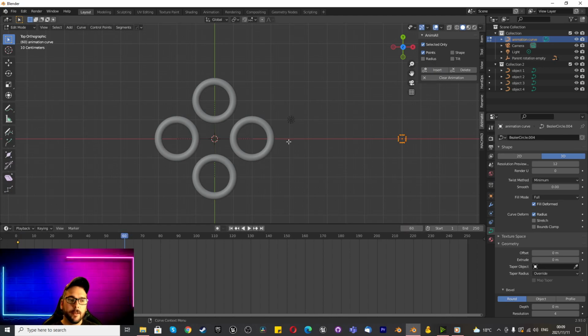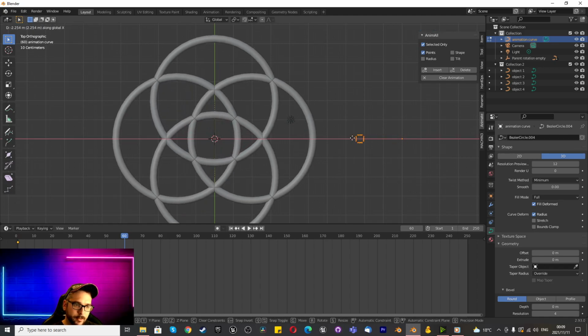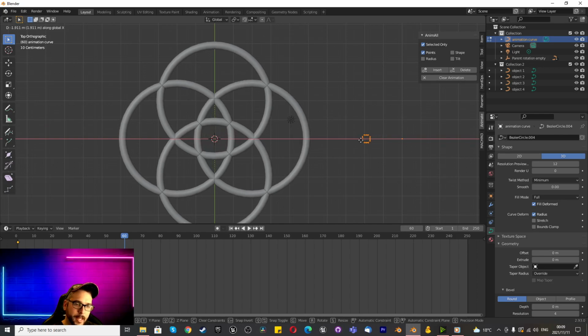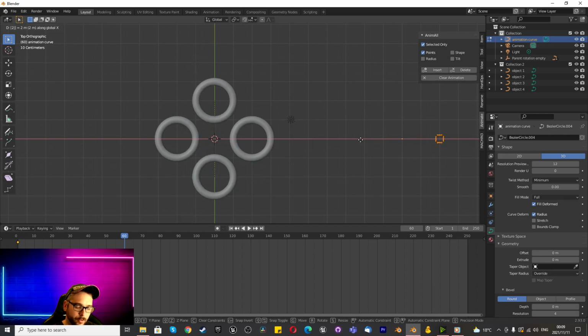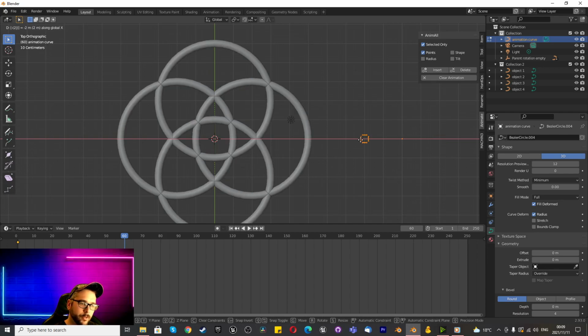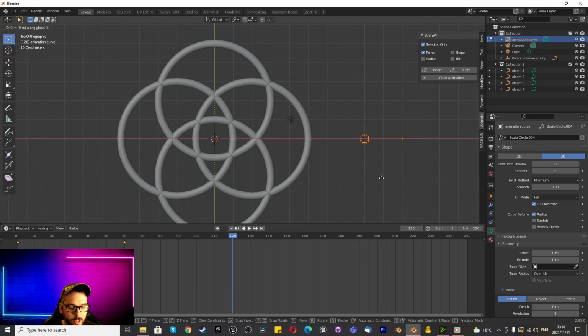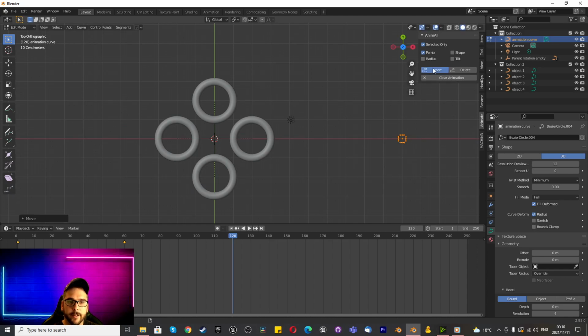And now I'm going to say, you know what, I want to move this G, X, and maybe we move it to about there. GX, -2. And then I might say, let's insert again. You can't press I anymore, you have to insert it because this isn't something that's intuitive. And then we go to 120 and we say, you know what, we want it to go back to the original spot, so we're going to press GX2 and we click insert.